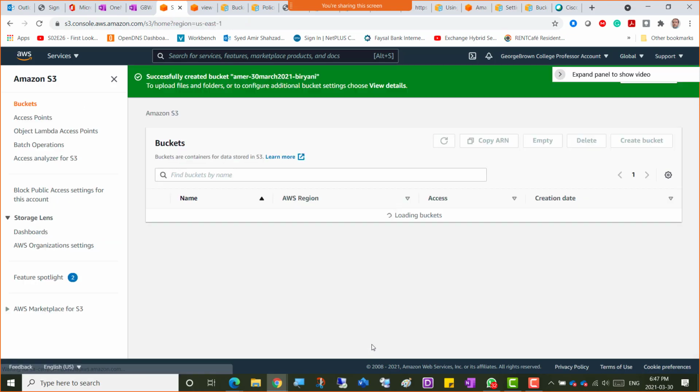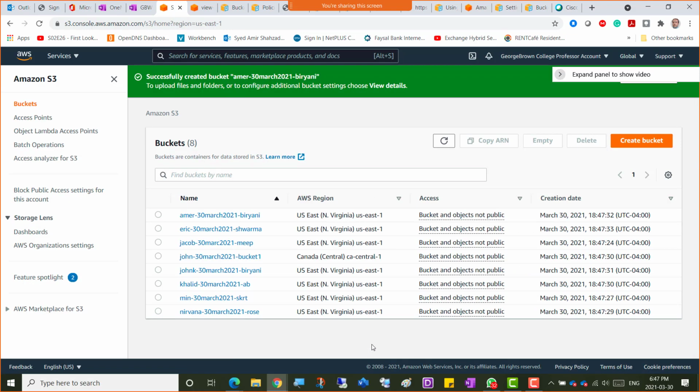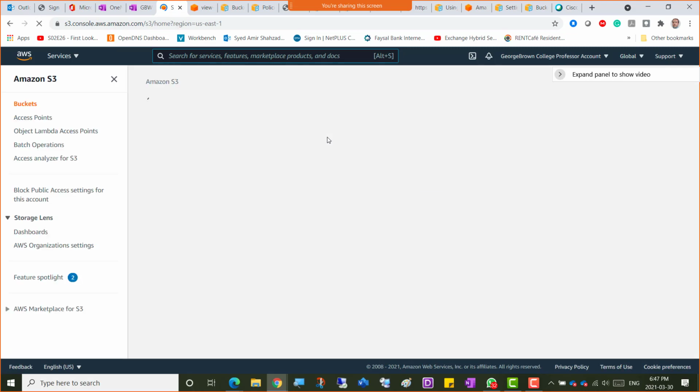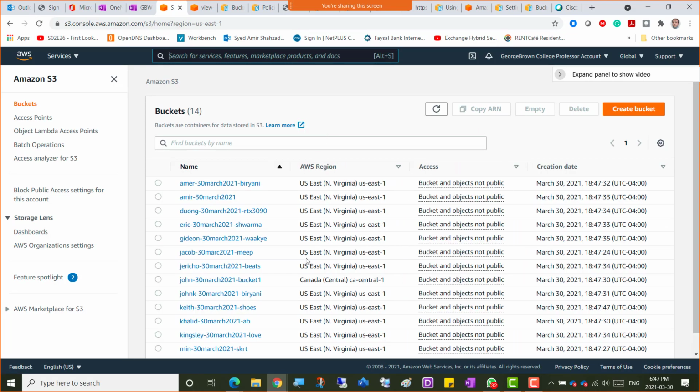Once we click create bucket, the bucket is created. Now the bucket has been created here, and I refresh that, and yeah.